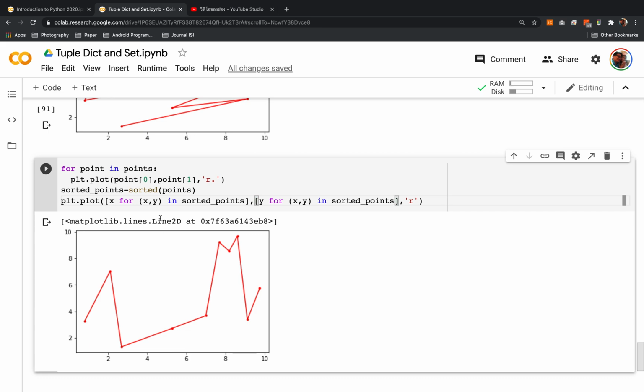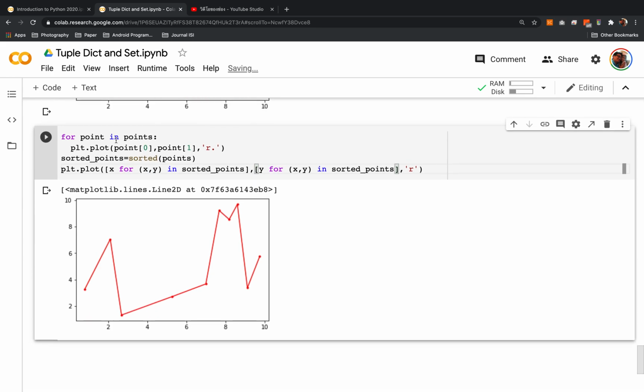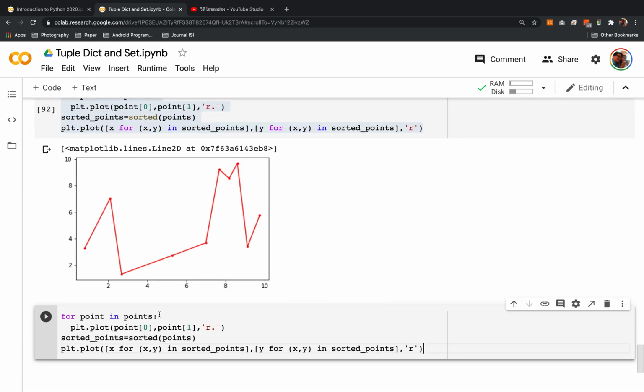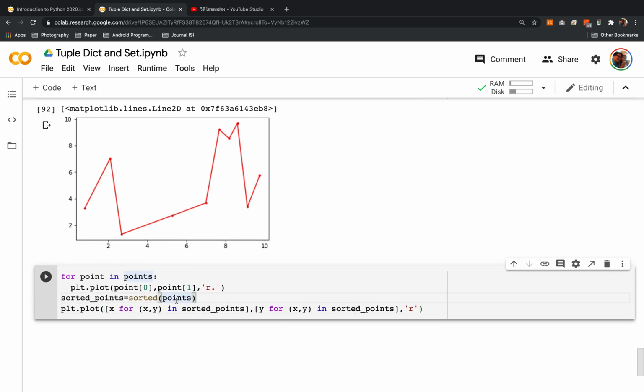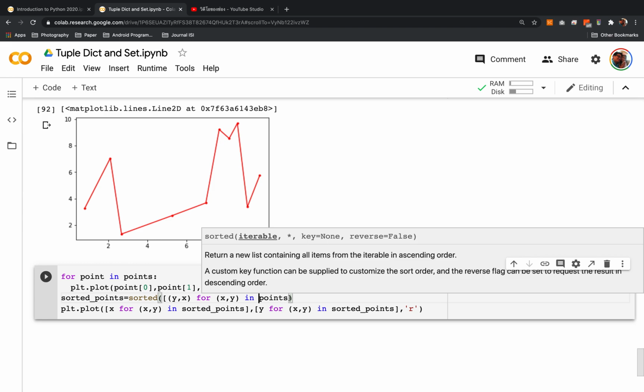Okay, and if you want to sort the list by y, how can you do that? You have to move y to the first element, right? So I'll change it now. The points here should be the swap of x and y. So I will use y and x for x and y in points.